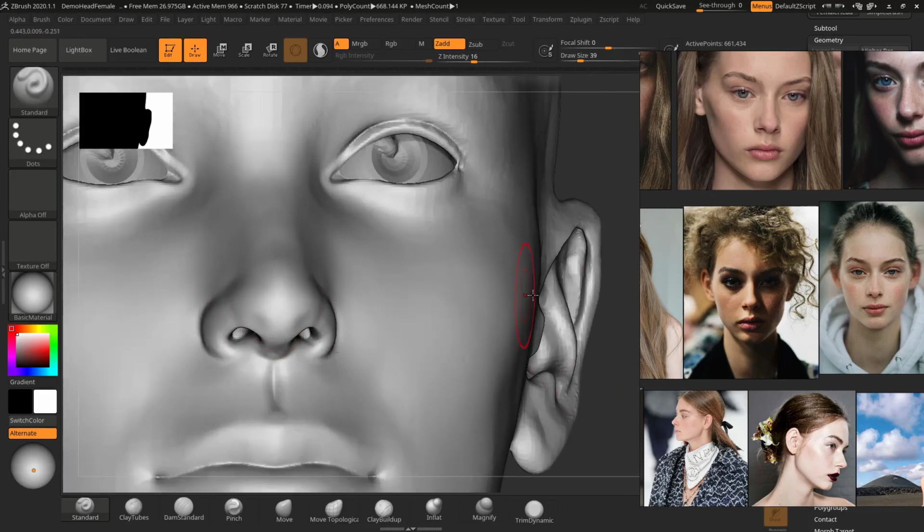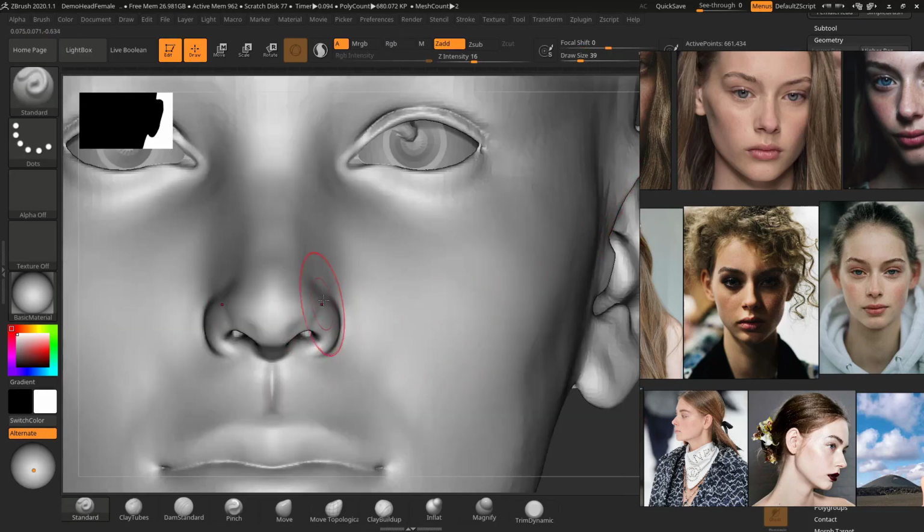So that's a small detail there, and make sure you have this line as well. So it defines that shape, that cartilage shape there, something like that. So make sure you refine that, and then you can see the nose is kind of wide here.